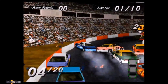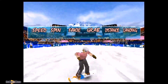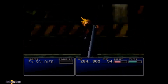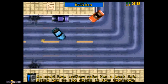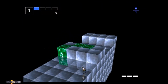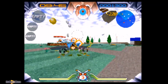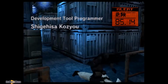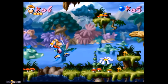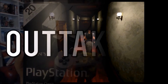Destruction Derby, Cool Borders 2, Final Fantasy 7, Grand Theft Auto, Intelligent Cube, Jumping Flash, Metal Gear Solid, Mr. Driller, Rayman, Resident Evil Director's Cut. Now enjoy some outtakes.